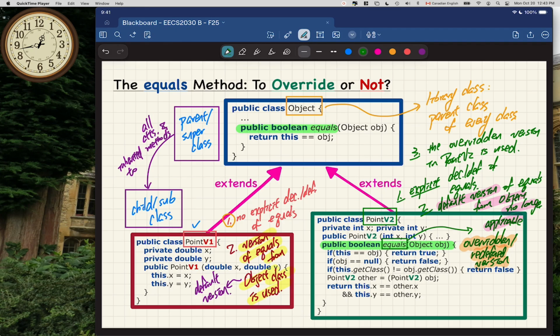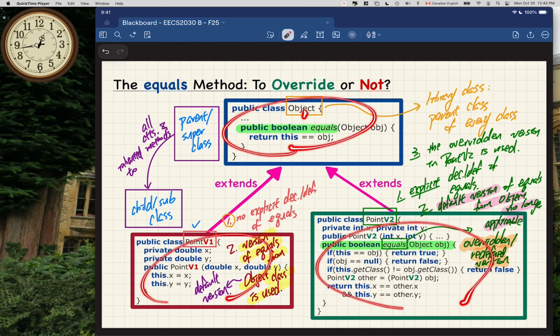Okay, let me recap very quickly. The only thing you want to know about inheritance for now, number 1, the object class is the parent class of every class you're creating in your projects. As soon as the object class becomes your parent, everything defined in the object class is going to be inherited to the class itself.